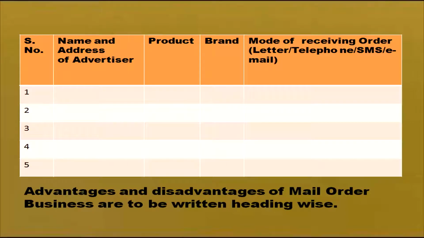That is, there is no direct contact between the seller and the buyer. The seller will advertise their products through newspapers, magazines or brochures, and the buyer will see those and give an order for any selected product, and the seller will send it to the buyer through post. Usually payment is made at the time of delivery. Nowadays online transactions are also becoming popular, so you use a debit card or credit card for payment.